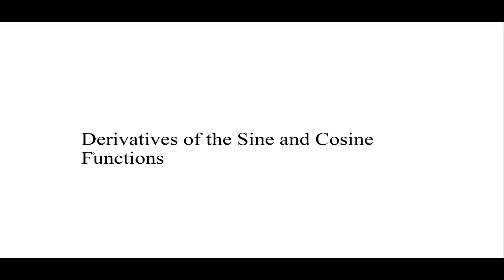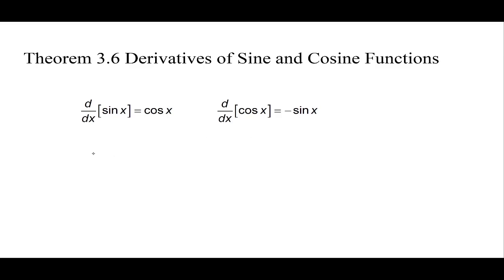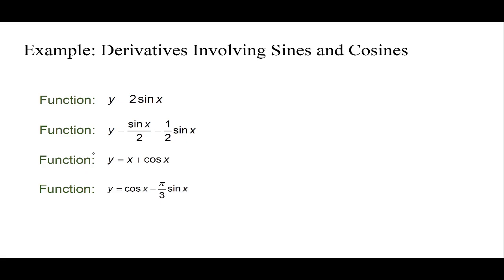We can use the limit definition for finding the derivative of the sine and cosine functions, and eventually if you use the limit definition, this is what you are going to find. The derivative of the sine function is cosine and the derivative of cosine is negative sine. So these are very standard formulas for the derivative. I recommend you remember these formulas. So by using these two formulas, we can find the derivative of this expression.